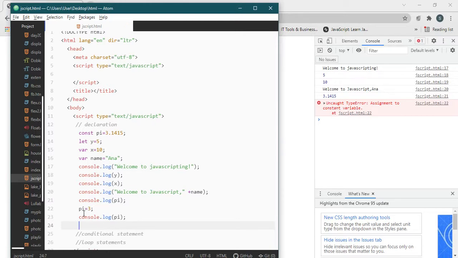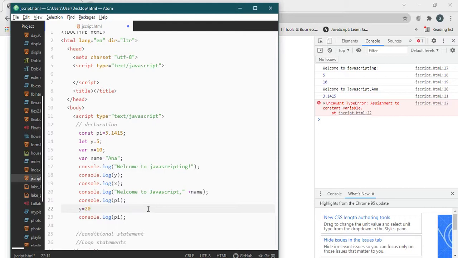So we have to erase this pi here. You can do that unless it is not declared as a constant identifier. For instance, we change the value of y here.